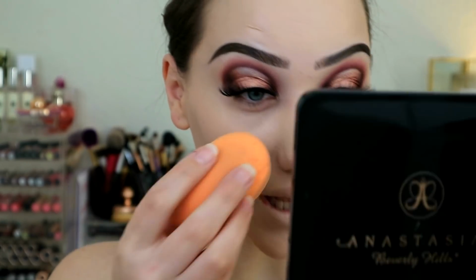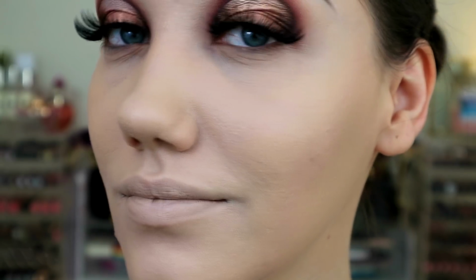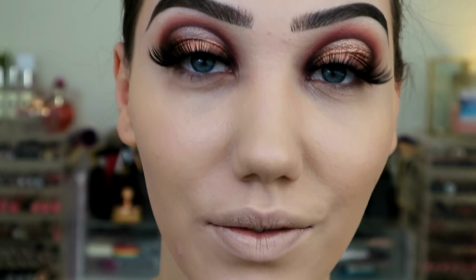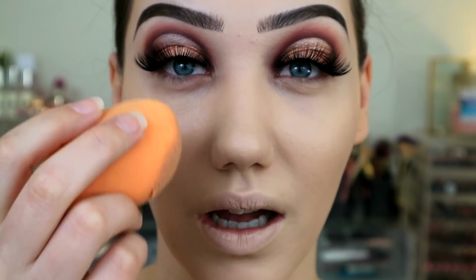It's a fairly good colour match for me. It's definitely a little too dark, but I can work with it. And this second layer is definitely better. This is our second layer. It's not bad. It's just maybe making my face look a little dry. In terms of coverage, I'm happy with the coverage because it has covered up most of my blemishes. Once I put concealer under my eyes and things, they'll look fine.